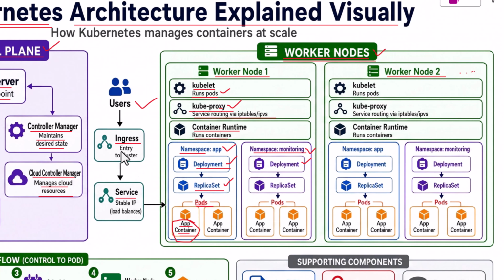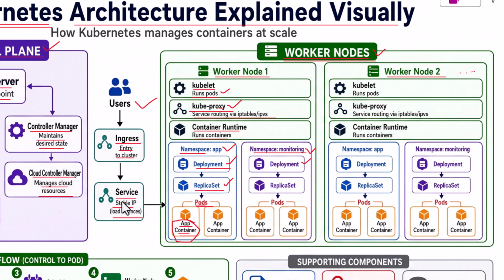Ingress is an entry point to the cluster. It helps expose applications to the outside world using domain names and HTTP routing rules. For example, we can route traffic from app.example.com to our application service. After traffic enters through ingress, it goes to a service. A service provides a stable IP address or stable access point for pods.